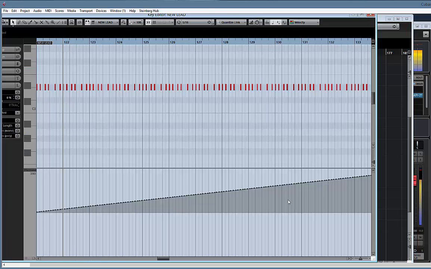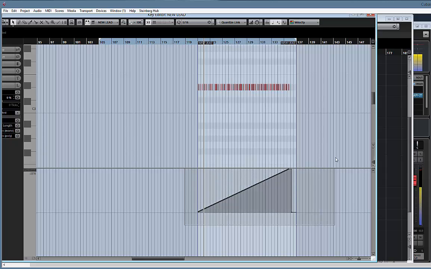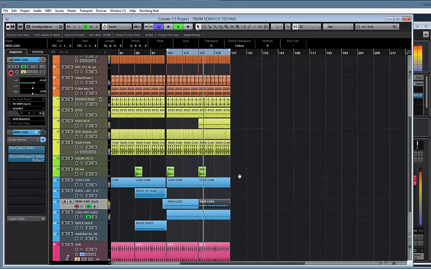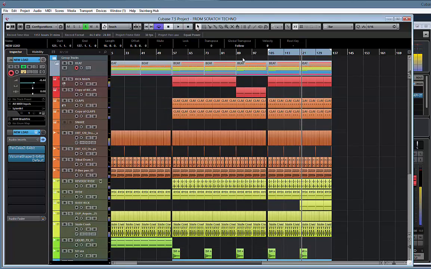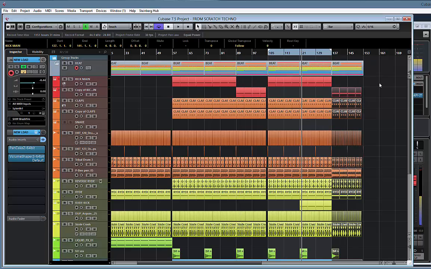I definitely don't like that. So we are going to delete that climb. I think I want to bring this part here. This build up again, because this one just sounds so natural.